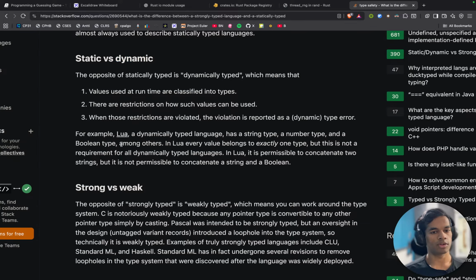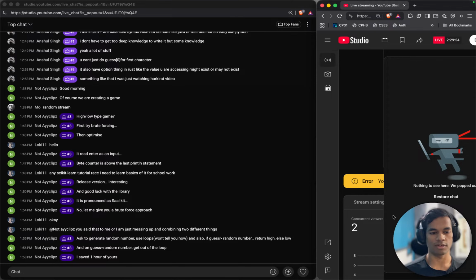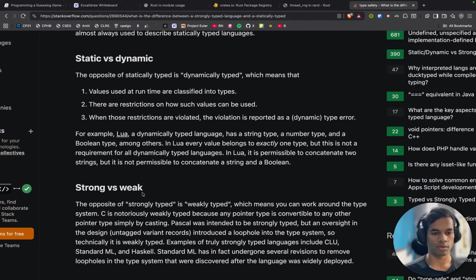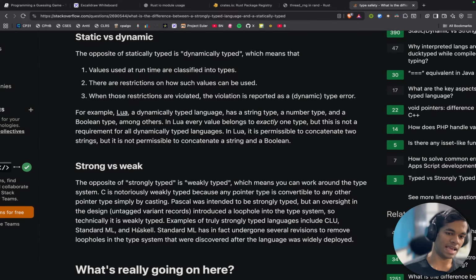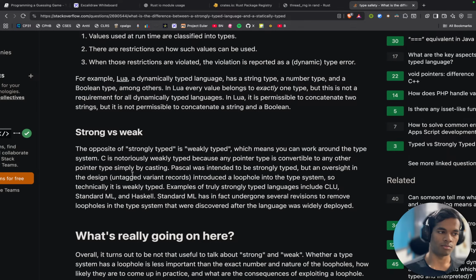Maybe in JavaScript, I do not remember. I think we can change types of things in JavaScript also. And then strong and weak. Weak would mean you can do anything with anything. Like in Python, you can add a number to a string, crazy, but strongly typed, you cannot do that.